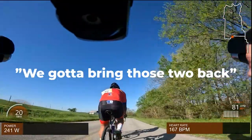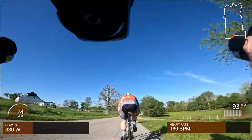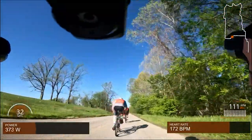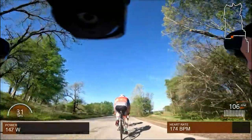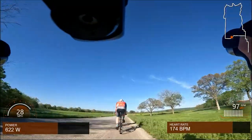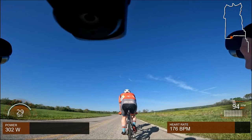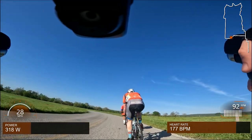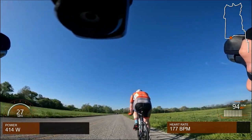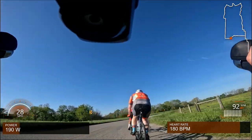Almost on cue as I ask us to start rotating, our friend in Brick Squad launches it again — a pretty vicious attack, kicking it up to 500-600 watts. Me and Ryan begin the chase. I was a little unprepared; I didn't think we'd be going hard this early. Ryan latches on and then I'm able to latch on as well. He's going straight into a headwind — the wind was coming pretty westward today — so he's getting absolutely smacked in the face, putting in a lot more watts than we are. We knew this is how they managed to get on the podium last week, so we wanted to make sure he didn't get to go for free.